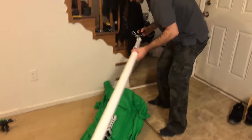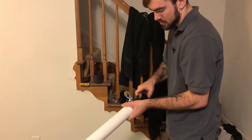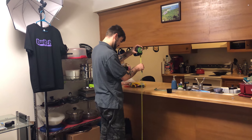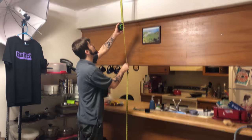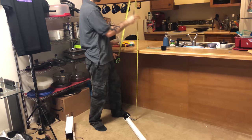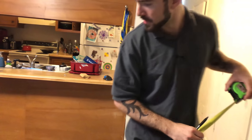Slip this through here and just tighten the little knob on the end down, and it will grip this pipe and it's just in there. I suppose I'll try and make this straight. I think this is a good spot for the left side of it. Now I can just come over here and put this hook where I want it.